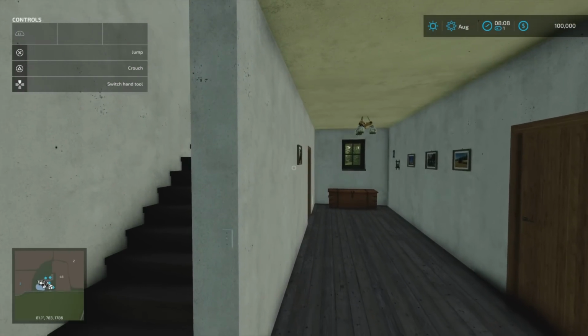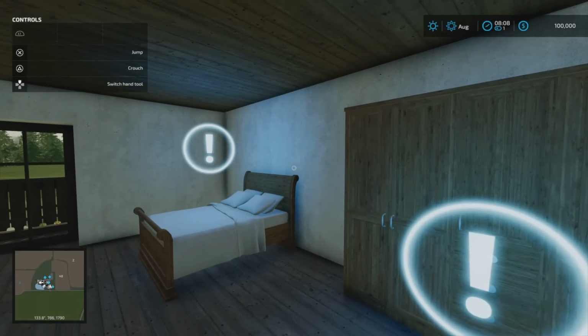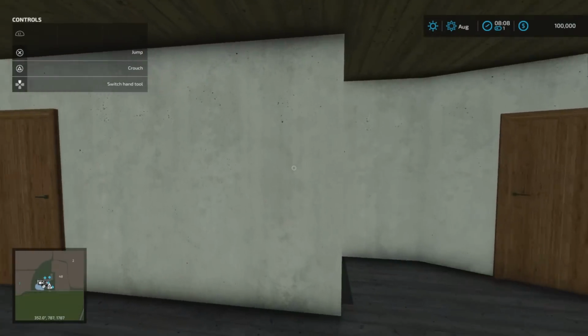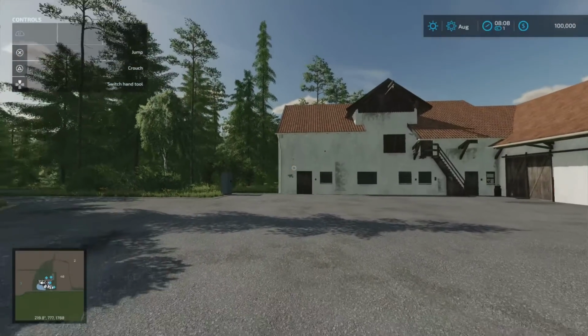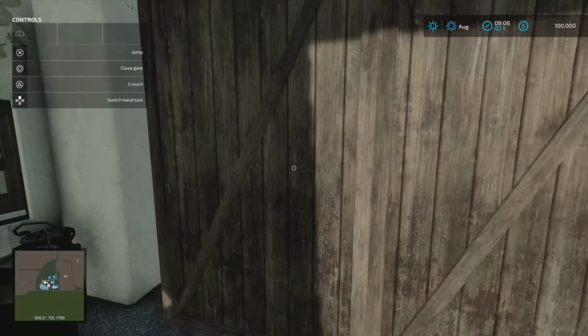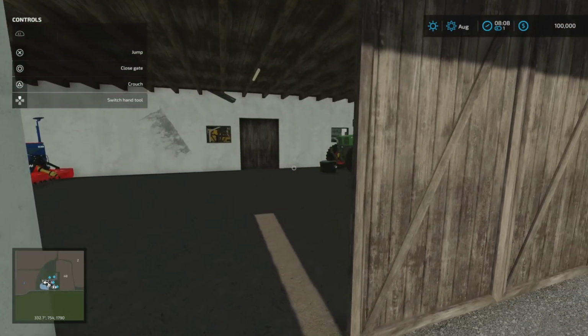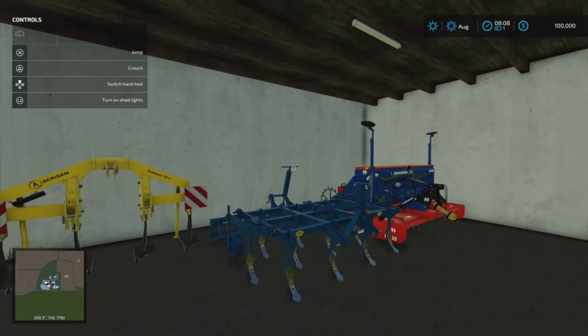Anyway, right, coming in here to the farmhouse, we go upstairs. Around the corner, we've got a sleep trigger and wardrobe trigger here in the upstairs bedroom. This is our farmhouse. If we come down and across the way here, you can't get into this section of the barn, but we can open this door here. We can see some of the equipment and machinery that we start with. And around the corner, we do have a workshop trigger, just tucked away there.